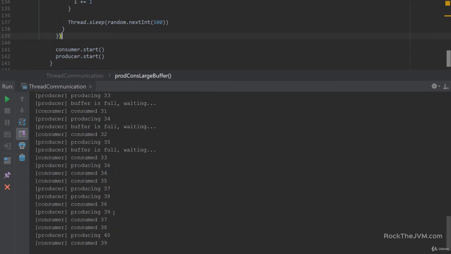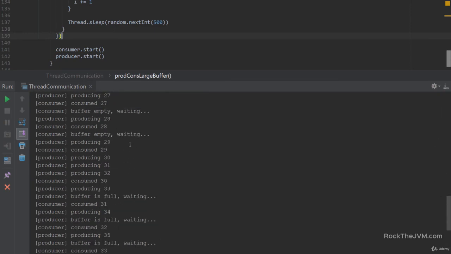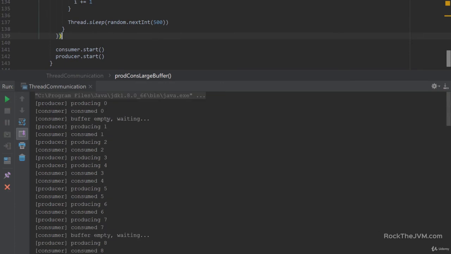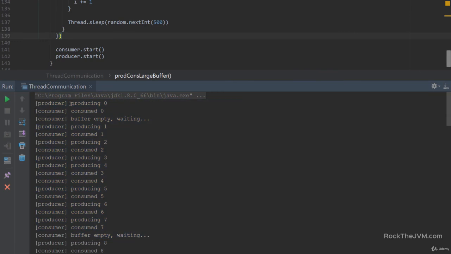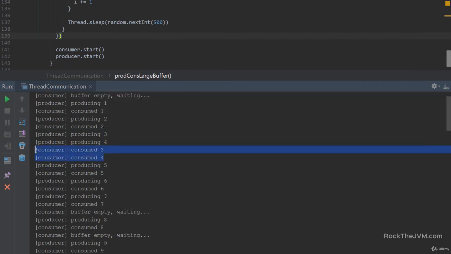We already see that the producing logic has already produced 40 values. All right, so let's examine this little piece of output. So producer produces 0, consumer consumes 0 almost instantly. Now the consumer says buffer empty waiting, and once the producer produces a value, the consumer instantly consumes it. If the producer produces a value, the consumer almost always consumes it. And notice this interesting case that the producer produces 2 values and the consumer is late to consume them.